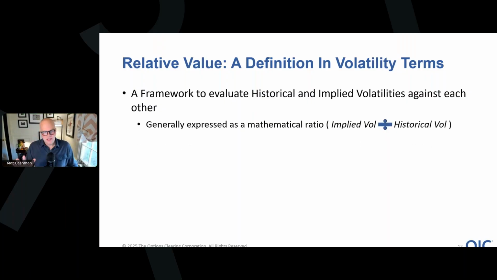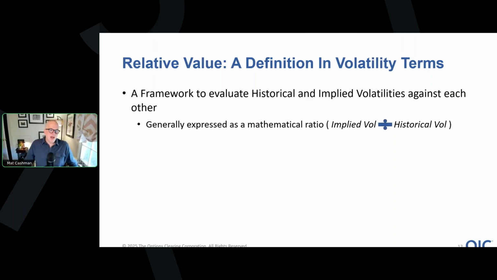Now, not everyone expresses it this way, but this is the way that I choose to express it because I think it's the most simplistic way. I always look at relative value ratios as implied volatility divided by historical volatility. I would suggest if you're going to do this and start thinking about things this way, just make a decision as to whether you want implied vol on the top of the ratio or historical vol on the top of the ratio, and then never change it. Because what it does is it gives you a very stable framework within which to look at things going forward.